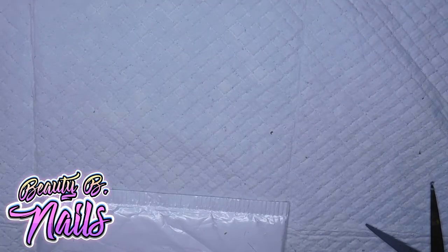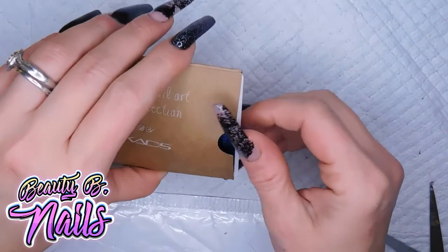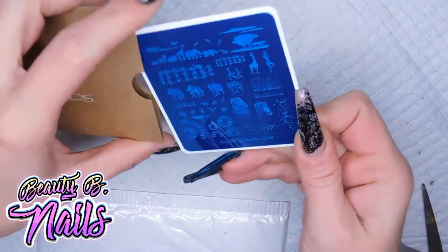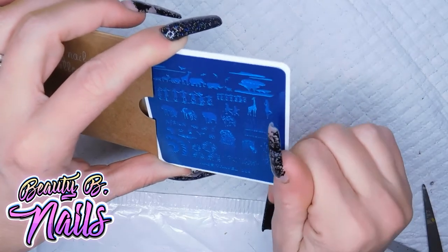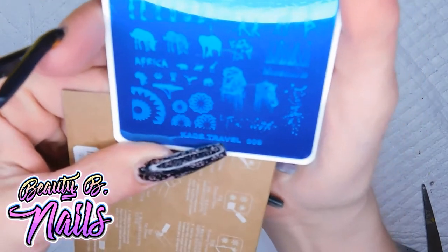Now, I love AliExpress. Sometimes things come really fast, some things don't. But I love the Kads stamping plates. I have really, really been hooked on the Kads stamping plate. I got this one here, and this one is the Safari plate. It's called Kads Travel, and it's 009.